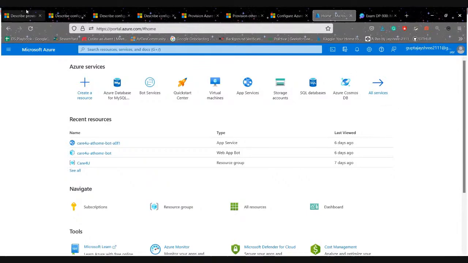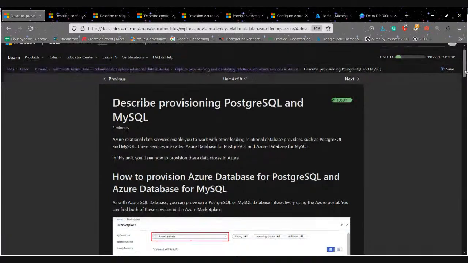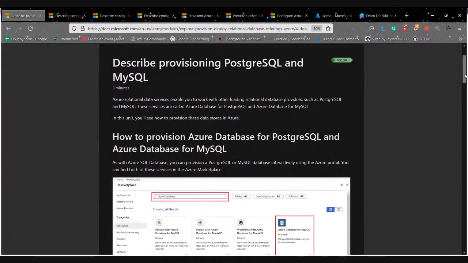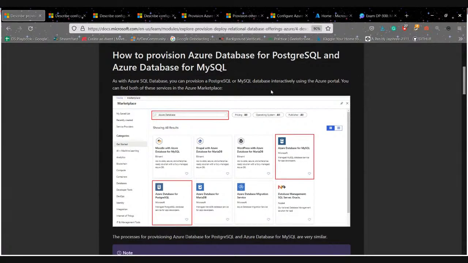Now talking about provisioning, how can you configure these services over Azure? For that we have particular steps. For example, for provisioning PostgreSQL and MySQL over Azure, you just need to go and search for Azure database, as I have shown you.